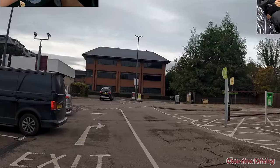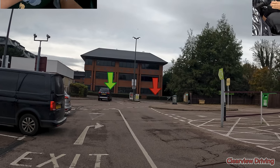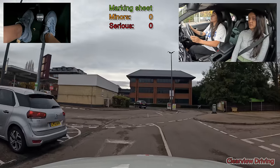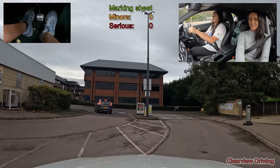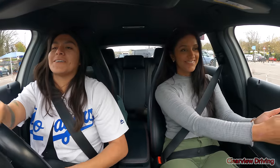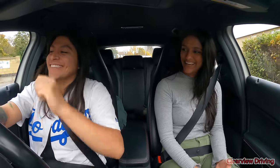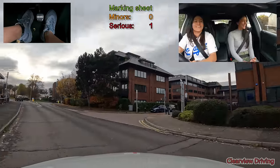As we get to the end to make this right turn, Erica does get a serious fault at this point because she tries to turn on the wrong side of the road. She needed to turn on the left of the island, but she tries to turn on the right. So it's a right turn out of here. Up onto the left-hand side of the road. Onto the left-hand side of the road. Oh no. Sorry, I'm going to say that was the lane's fault on that one.